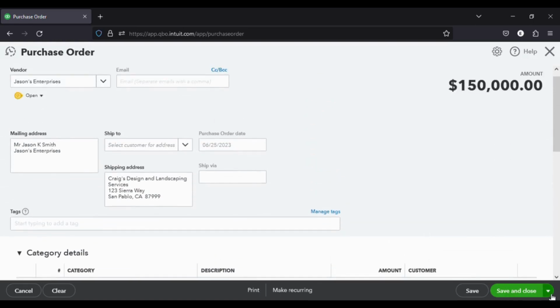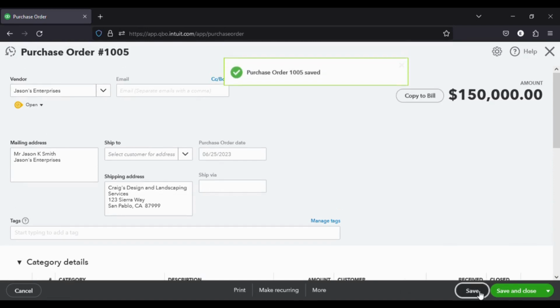You can save and send if you have added the email address of your vendor. If you don't want to send through email, you can save and close or print this purchase order and send it to your vendor. So once you have created your purchase order, the number is showing with the purchase order.